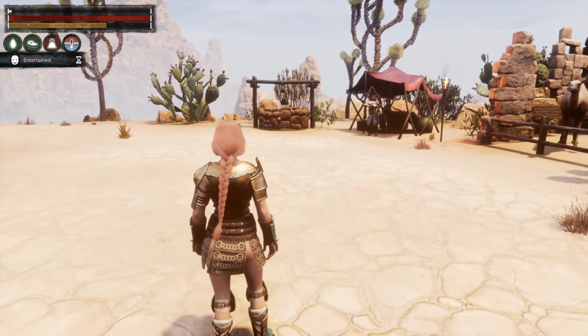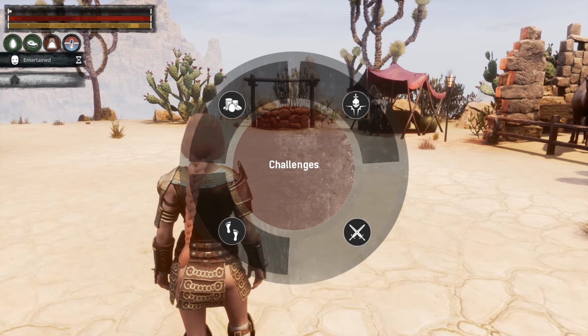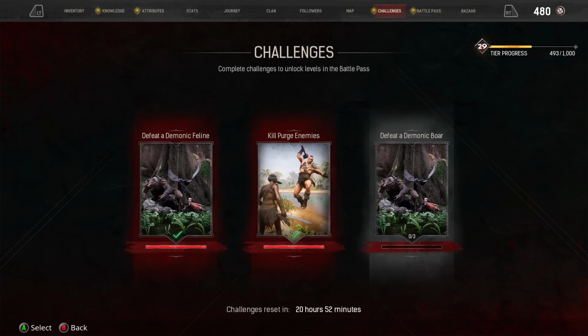And the other thing I'm going to tell you about is the challenges. So these are the Battle Pass challenges. And there are, well, currently three challenges. Defeat a demonic feline, or three of those, I think it was. Kill purge enemies, which we did in the last episode. And defeat a demonic boar.